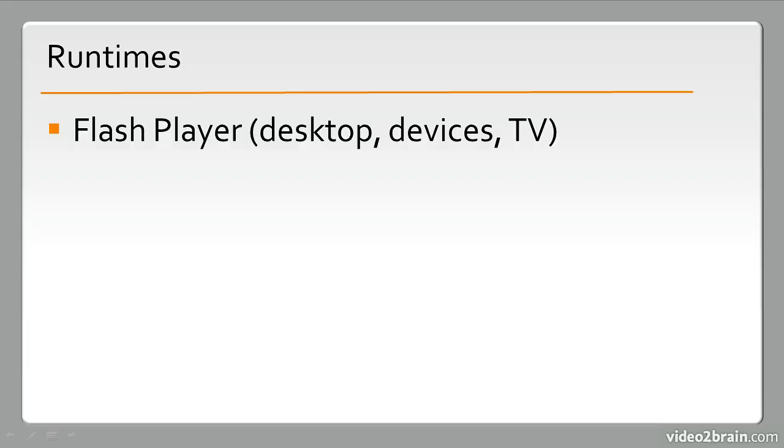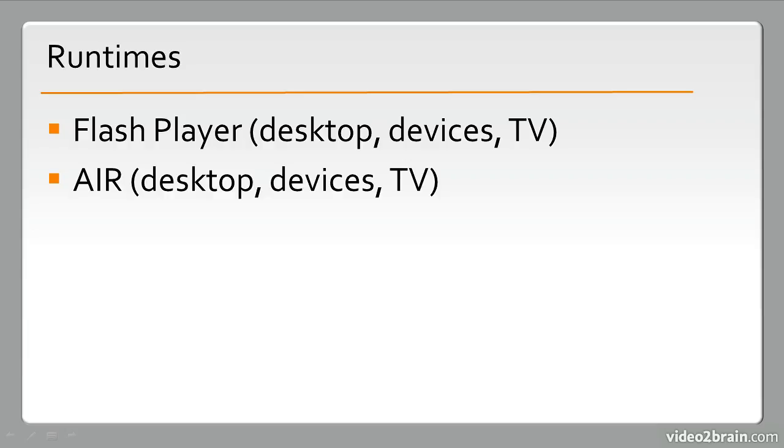So then, very important to the Flash platform are runtimes. Among these runtimes, perhaps the best known, is the Flash Player. The Flash Player can be used across desktop, devices and TV. It's all over the place. And primarily it takes the form of a browser-based plugin. So it's something you install that runs within a browser environment, although Flash Player can be used standalone in some cases and wrapped in a variety of different technologies.